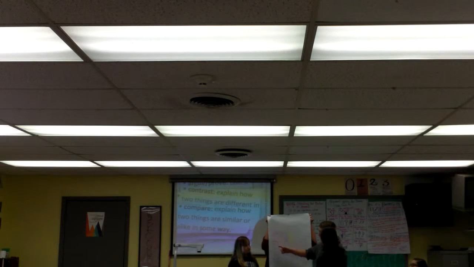EJ's shorter and he was born in Chattanooga and he has small feet and he likes the color black and he has lighter hair and he's younger and his favorite food is lasagna. And Gavin is taller, born in Nashville, he has bigger feet, he likes the color green, darker hair, older, favorite food is chicken noodle soup, or chicken noodle casserole. I didn't even know that was a thing.